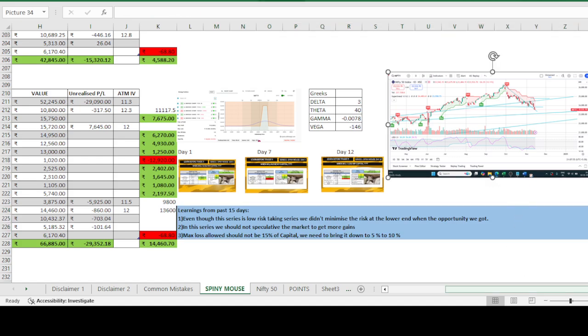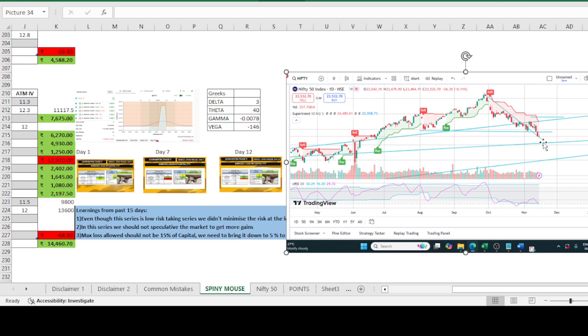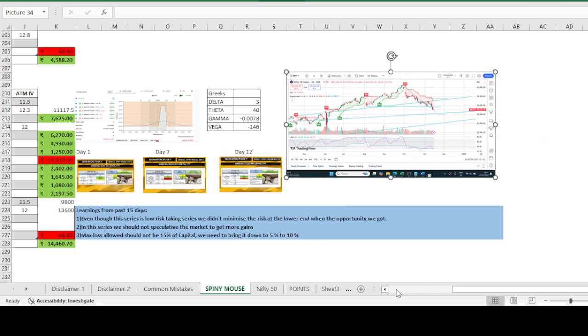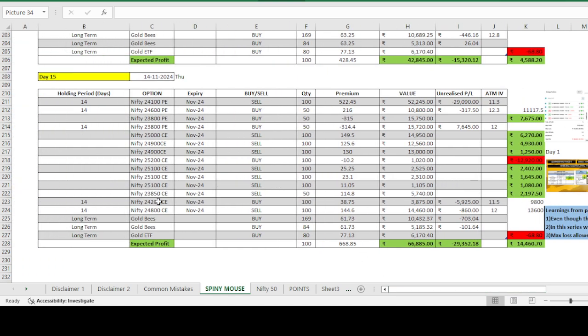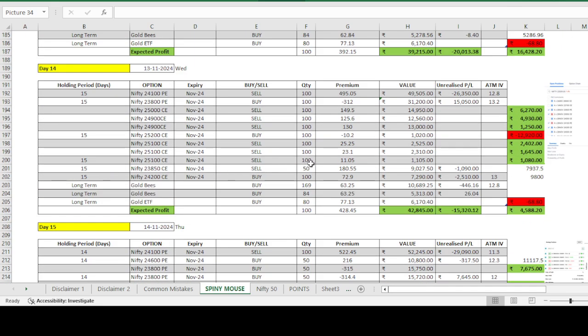And in the next 10 days, we need to wait and see what will happen. It may go to this 400 minus point and recover, or it will recover from this point also. Anything can happen. Usually after expiry the trend will change, so we will see on Monday. But I don't want to speculate, so I sold all 100 units. Yesterday, if you see, I sold only 15, because if the market goes up again, then I can average it. So that's the thing. At any time it may recover.